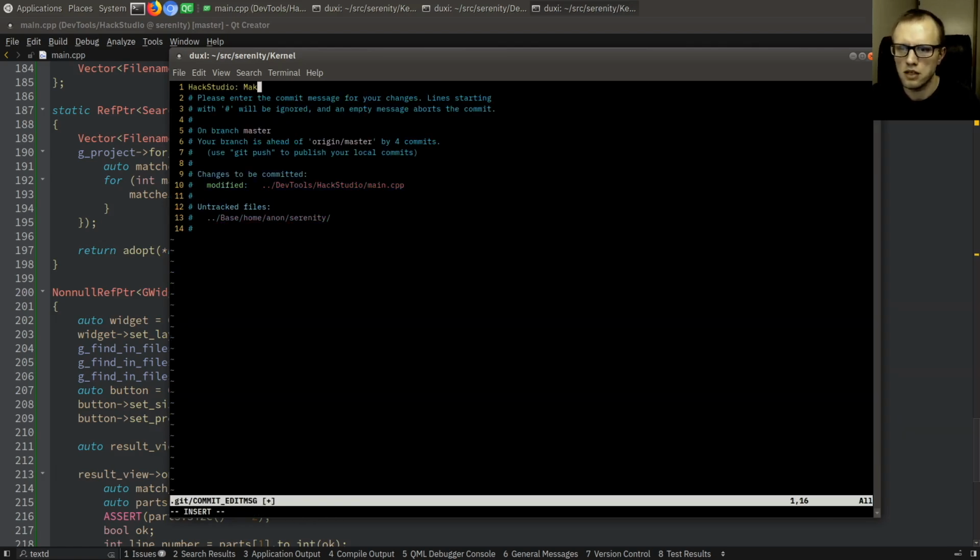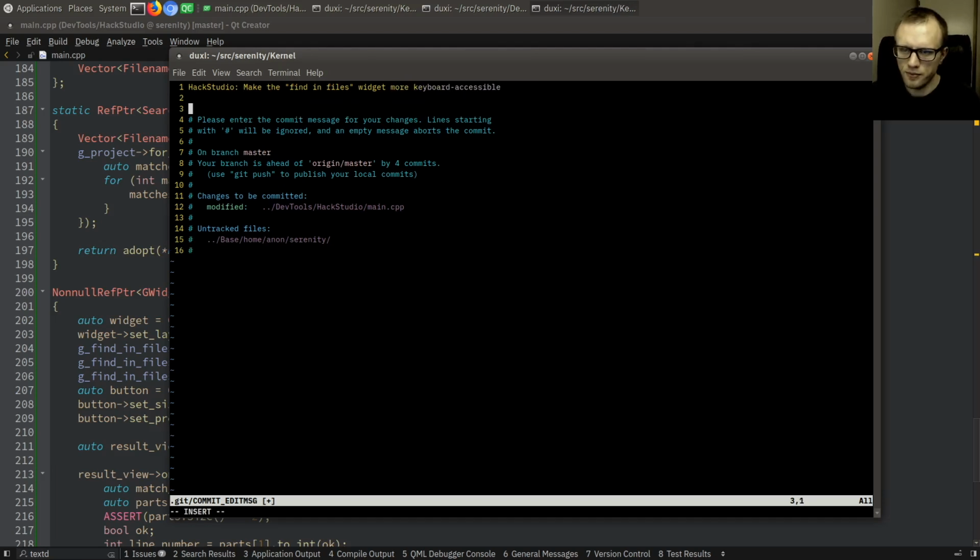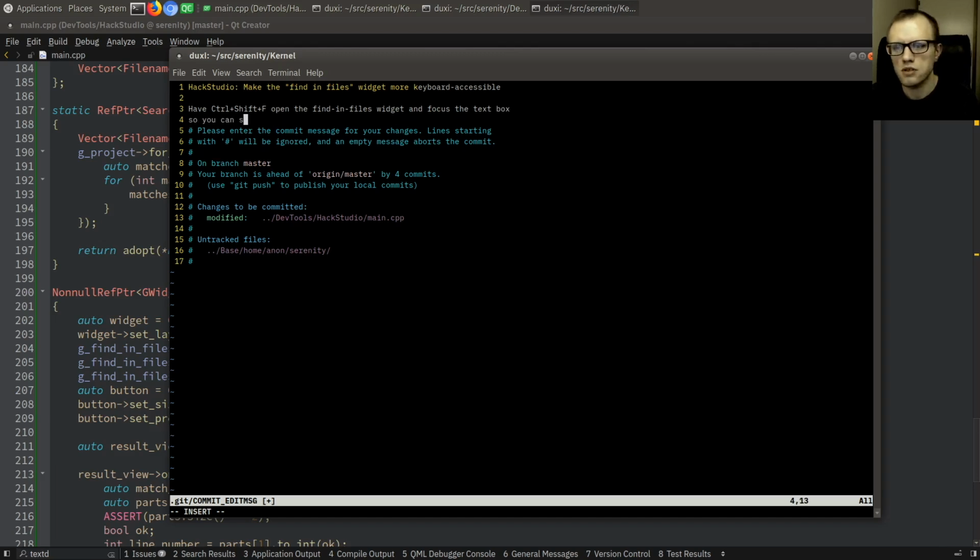Hack Studio, make the find in files widget a bit more keyboard accessible. Have Control Shift F open the find in files widget, and focus the text box so you can start entering text right away.